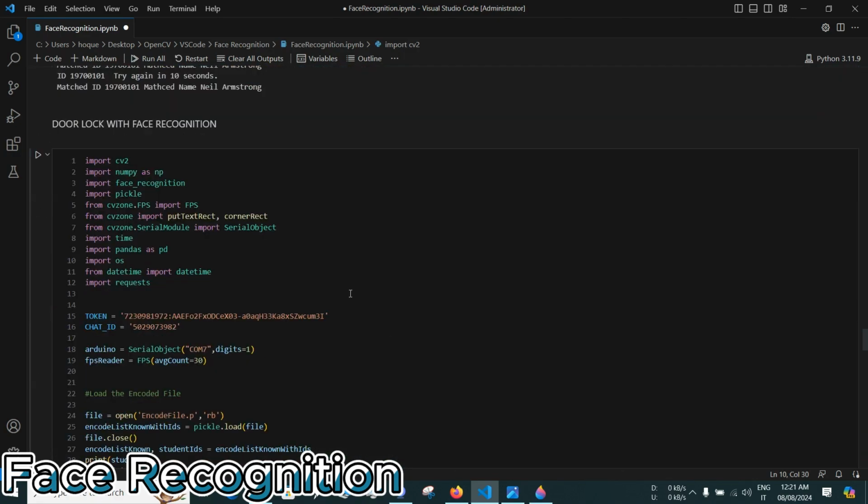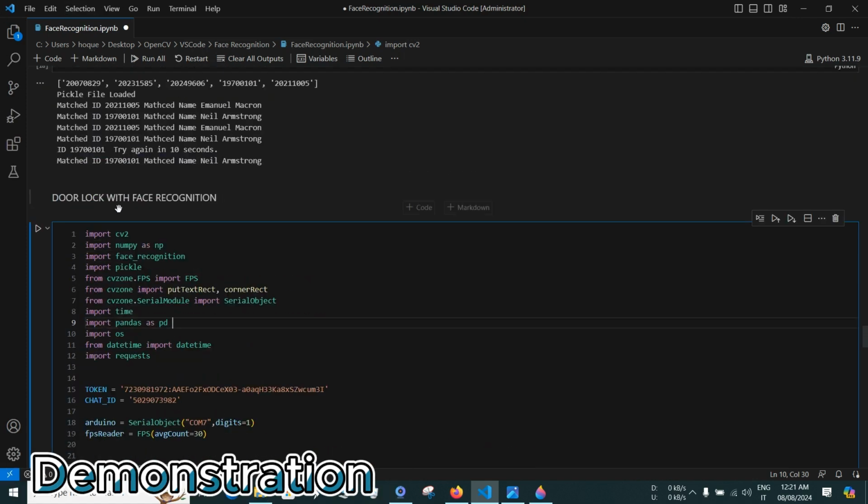So I'm going to my main code, door lock with face recognition. I'll be running the code. Before that, let me ensure that I've plugged in all the components and powered up all the hardware. Let's wait a bit. Yes, I've plugged in the microcontroller. Let's plug in the bulb with the power socket. Yes, I have plugged in the bulb with the power socket, and right now I would like to run the code and see what happens.